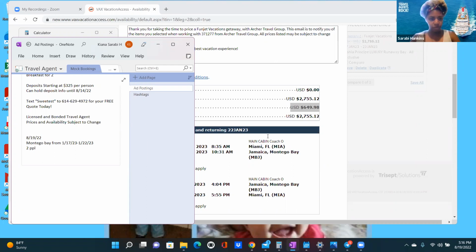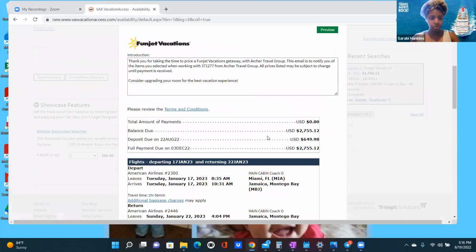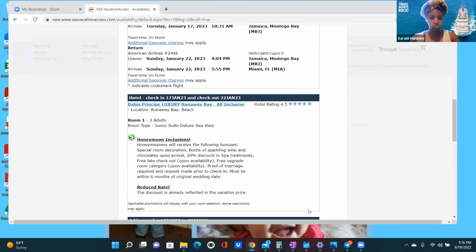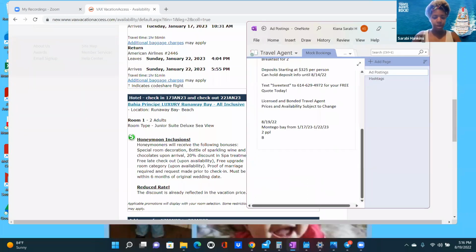What is the name of the hotel? Bahia Principe Luxury. All inclusive.